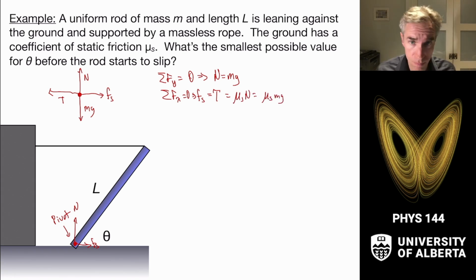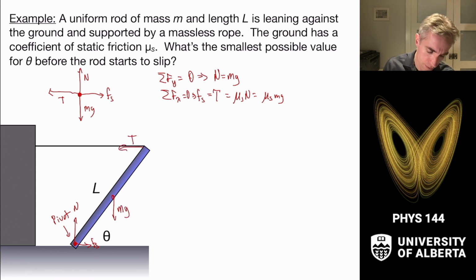So we have just got all kinds of relationships between forces. So we need to then figure out what this angle is, and that's going to come from the torques. Well, the torques are going to be calculated around this pivot point, and we have 2 remaining forces. We have the weight that's pulling down, and then we have the tension force here that's pulling across.